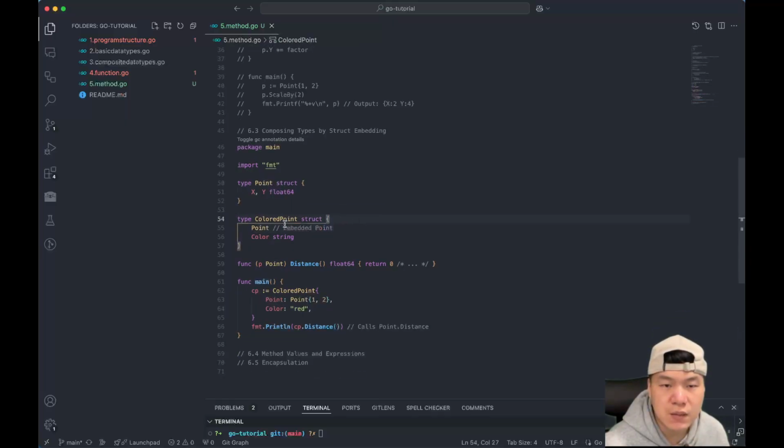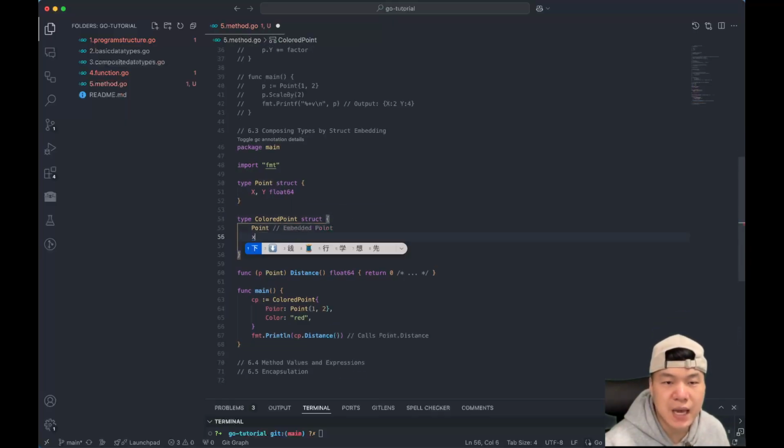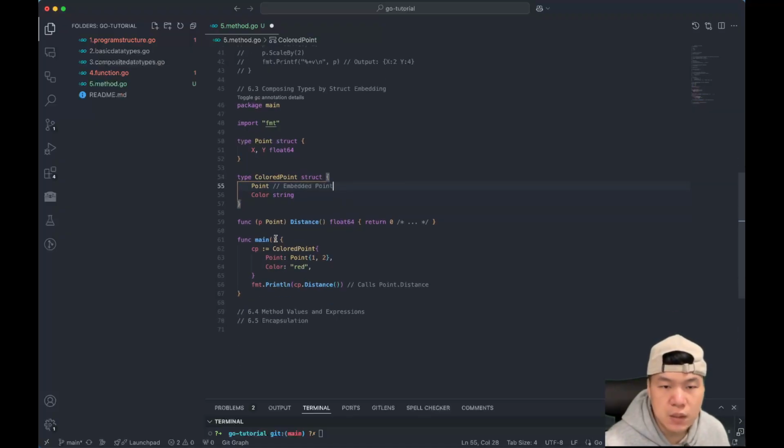Instead of passing x and y, we can just embed the other struct here. We have a method in Point called Distance that links to the Point struct. If we have a ColoredPoint and initialize it, we're still able to call the method from the Point struct.